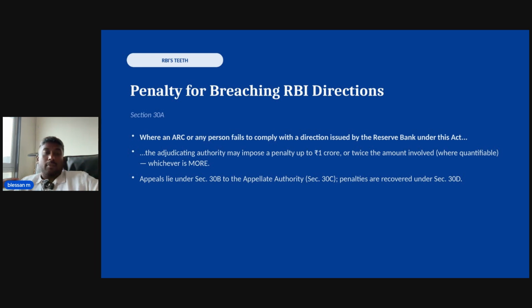And remember, in SARFAESI Act, where to file an application is very important. If it is between borrower and the secured lender, it is DRT. If it is between the action taken by the RBI to ARC, it's the Central Board of RBI. And if it is an issue between the secured creditors and ARCs, then it would be the Arbitration Act.